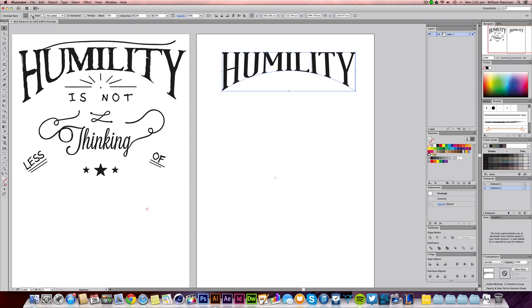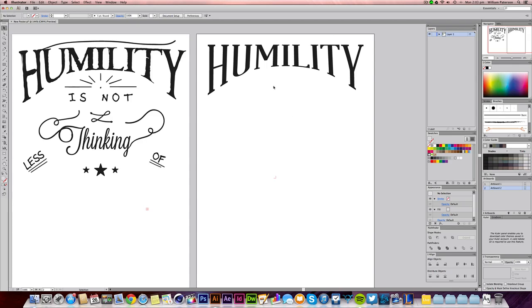Press OK. Now we've got this envelope warp and we can go up here and actually change the warp or change the actual text — it's still live editable text, which is very good. You don't need to expand it. But I want to make it come down a bit more, and you can't do that purely in the warp. So press A to get the Direct Selection tool, highlight the anchor point down here, hold shift to highlight the other one, and then drag them down by holding shift — which gives us this sort of look. Or use the arrow key with shift to make it easier.